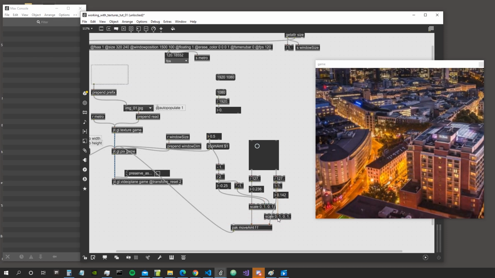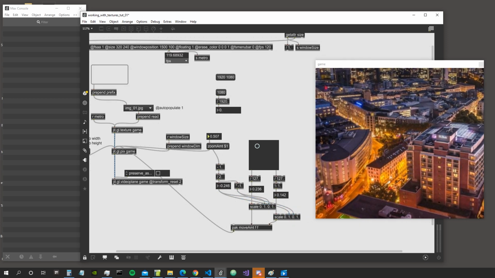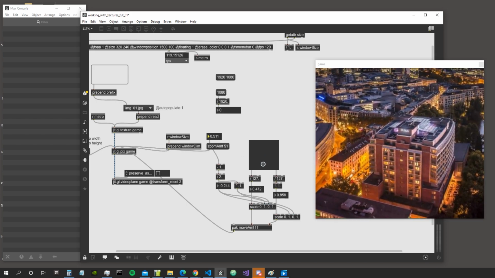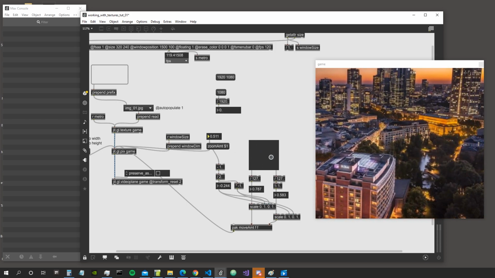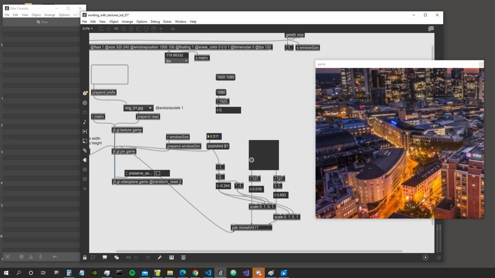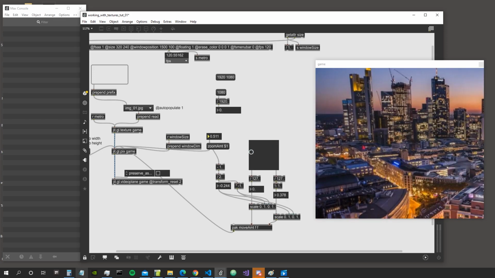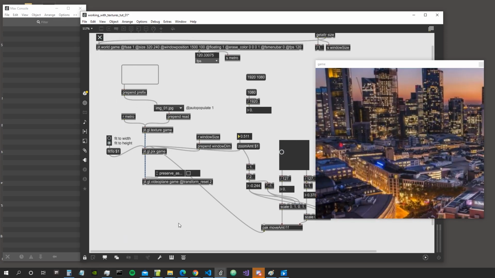We can actually do the same thing with the epsilon. So let's actually do like this. So let's connect these here and these here. See if this actually works. And of course it doesn't work, because we must take into account also if we are fitting to the width or fitting to the height.